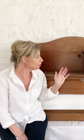Today I want to show you how I'm going to make over this old bench seat, and I'm going to give it a really rustic look, the kind of look like the paint's been peeling off over the years. I want to show you a really simple way that you can do that. So first thing I'm going to do is give it a wash, and then we'll get some paint on.